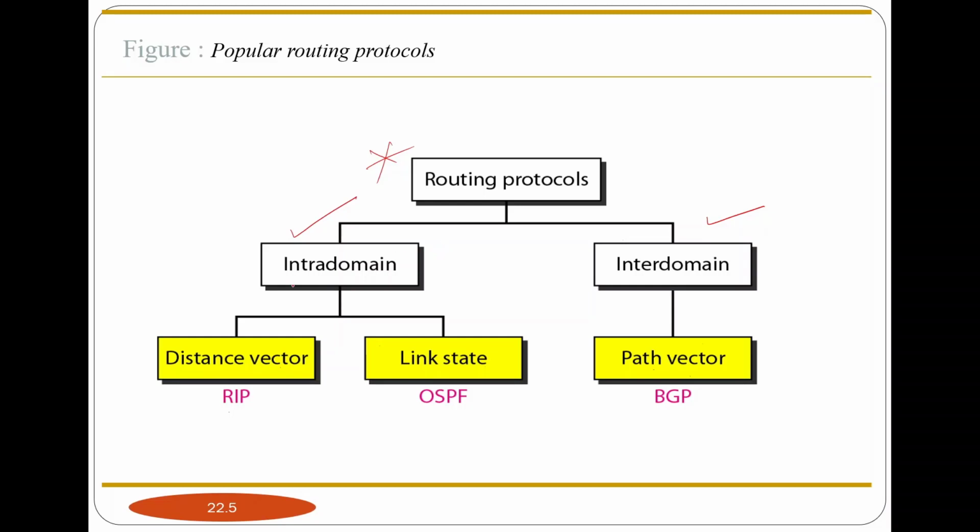So for that, we have two types. The first one is intra-domain protocol, and the other one is inter-domain protocol. Intra-domain means within the network. Whenever the information is transmitted within the network, we usually follow two types of protocols. That is the distance vector protocol, very important, and the link state protocol. And the last one, inter-domain: whenever we talk about communication between two intra-domain networks, then the path vector protocol comes in, right?